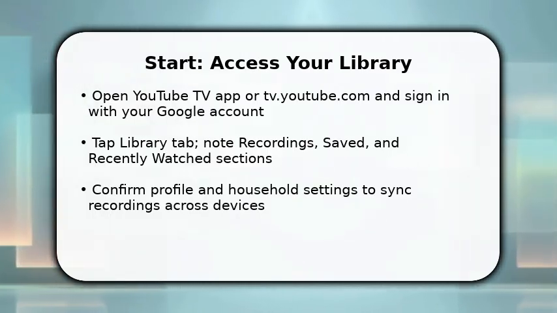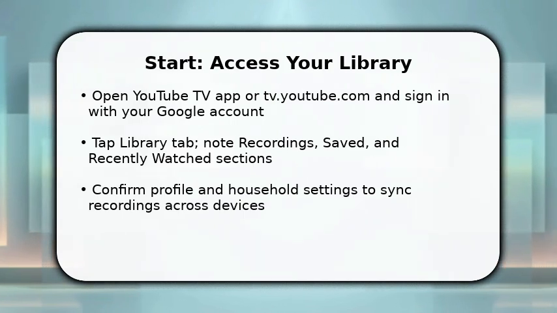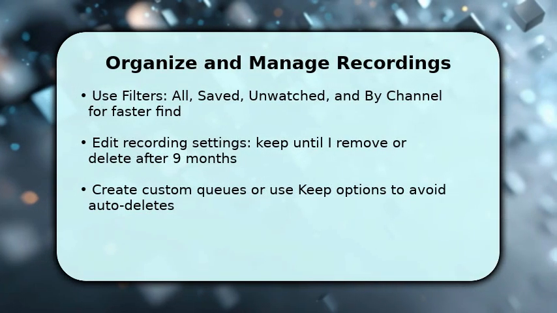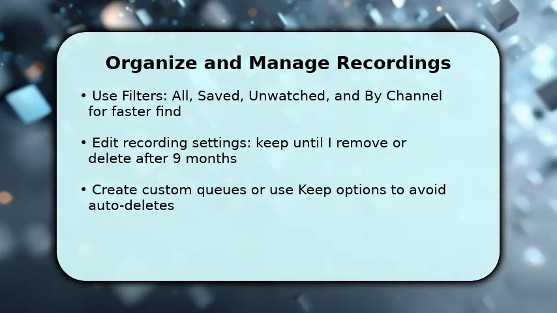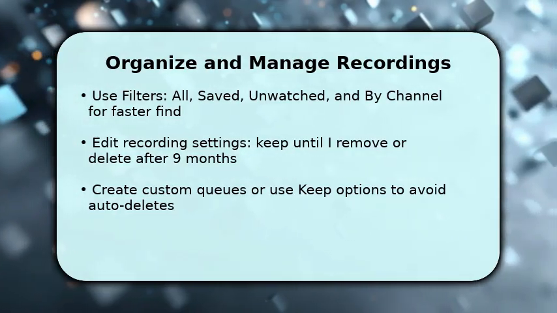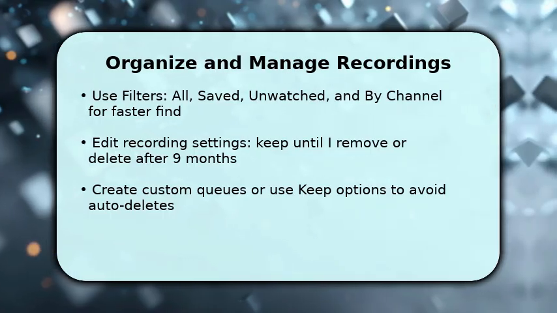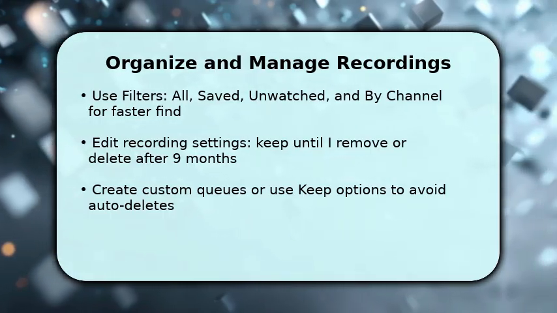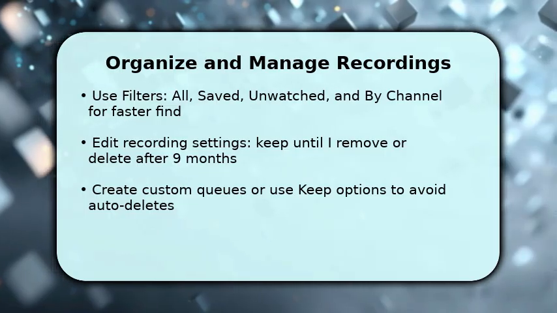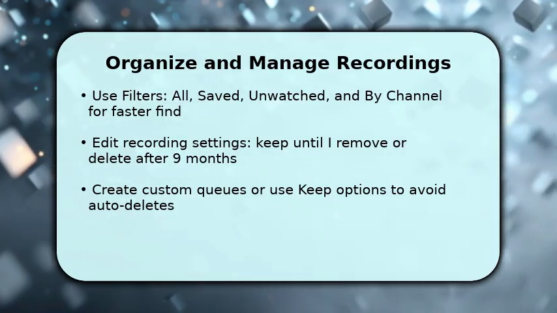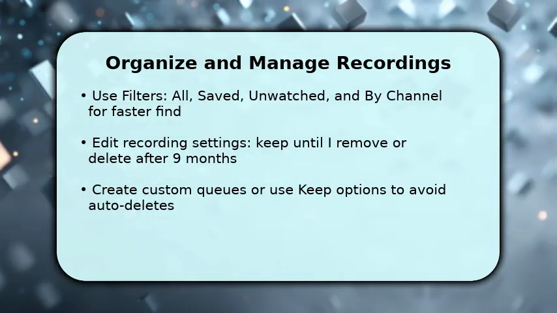You'll now organize recordings so you find things fast. Start by applying filters like unwatched or by channel to reduce clutter. Once done, edit a recording's settings to choose Keep until I remove or a timed retention like 9 months that controls storage and duplicates. Make sure to use Keep on individual episodes when you want exceptions.